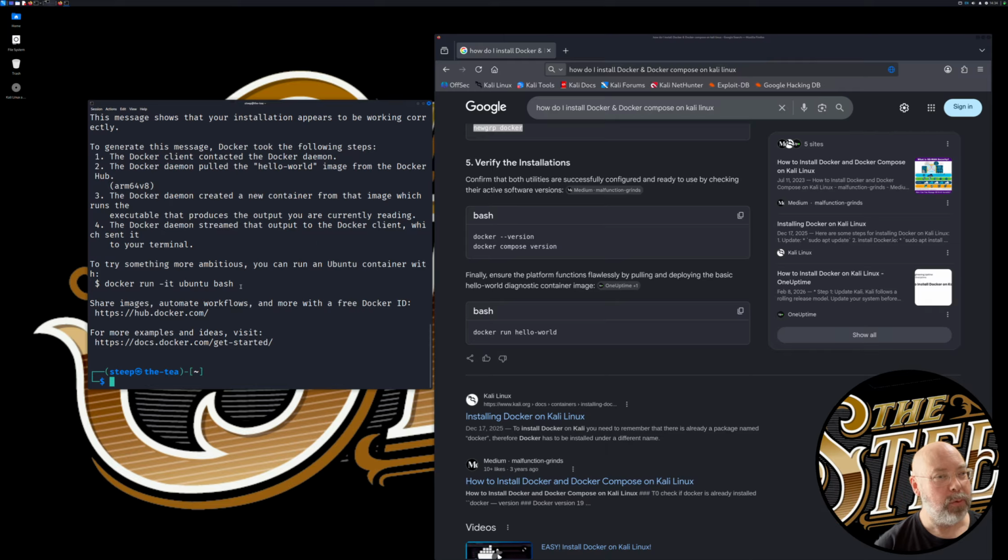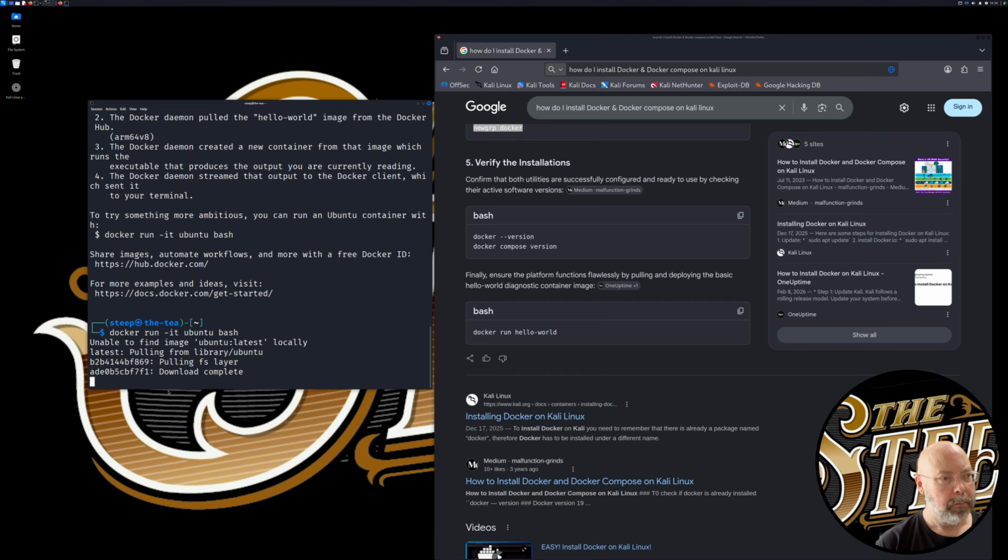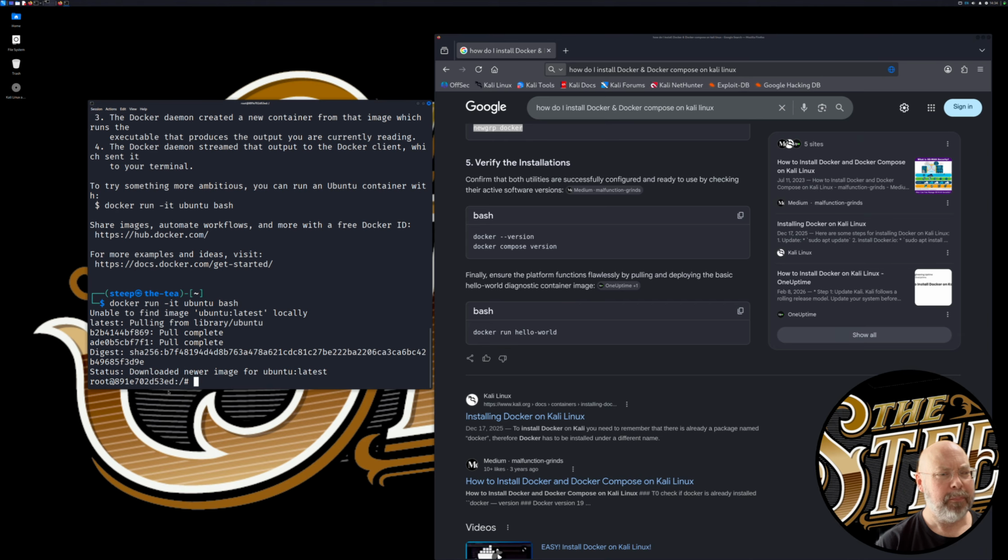So if we wanted to, we could run an Ubuntu container. Let's go ahead and grab this really quickly, just so you can see it finish. And we'll paste this in. In this case, it's pulling it down. You can see it's got 40.71 megabits, it's got to chunk through. And now at this point, you'll see that we are dropped in as root and we're right in that container. So, hey, that does it.